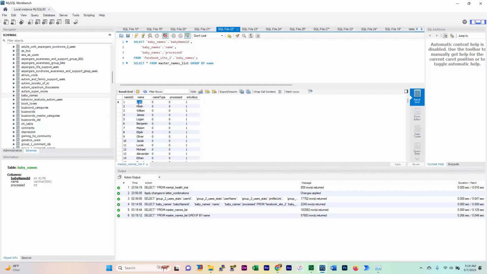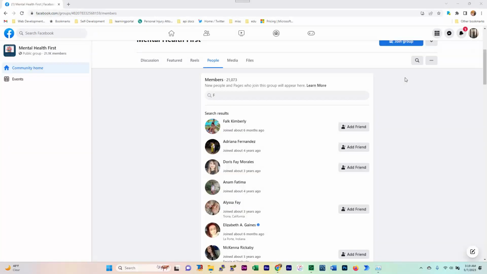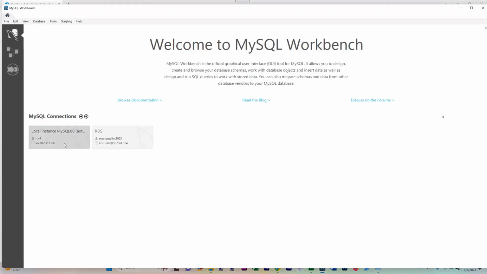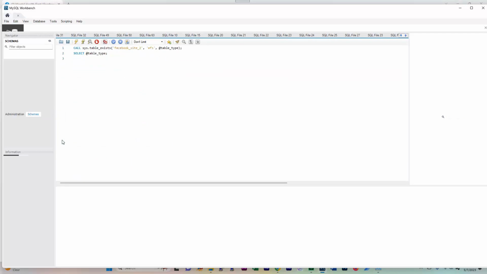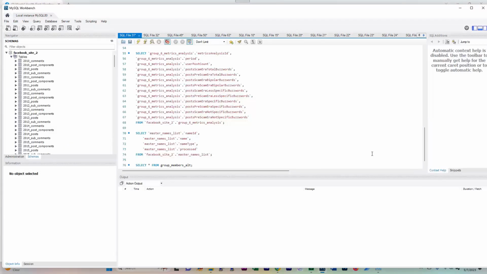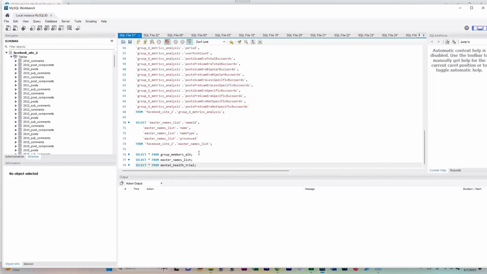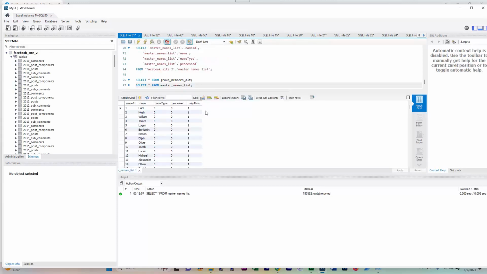My actual total names is 91,000. I accidentally ran this script again today, and it's double loaded a bunch of these names. But here we go, 91,791 names. Back here. That was my first thought.